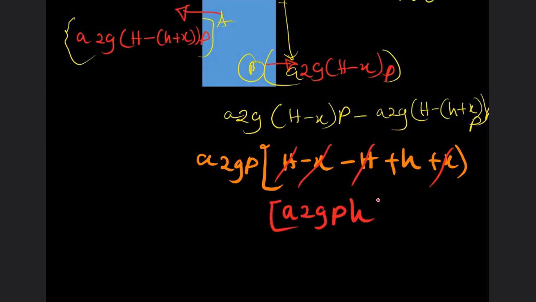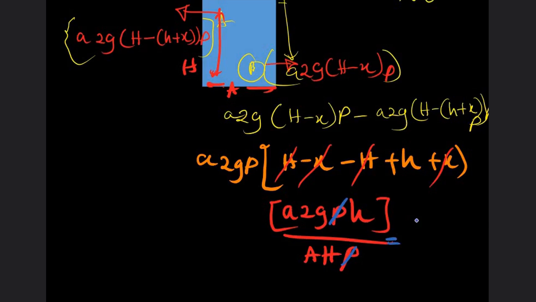So this is the momentum change per second, and that is divided by total mass. The total mass we can find because the cross sectional area is capital A and height is capital H, so A into H gives the total volume, and that multiplied by the density of the liquid. Again rho cancels with rho. So the final answer will be 2g h A over capital A H.